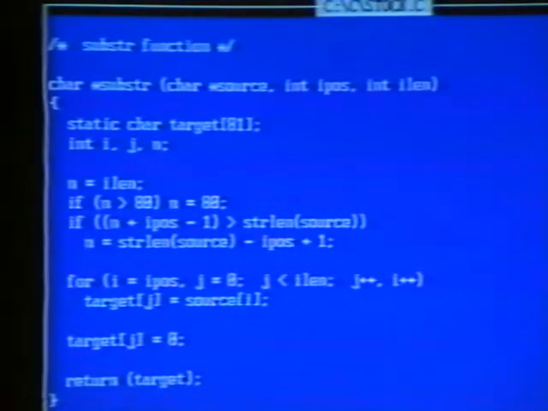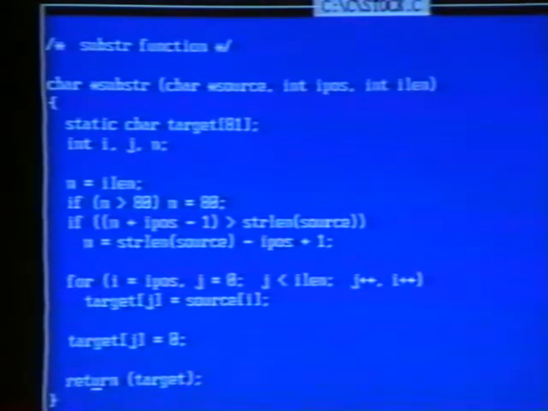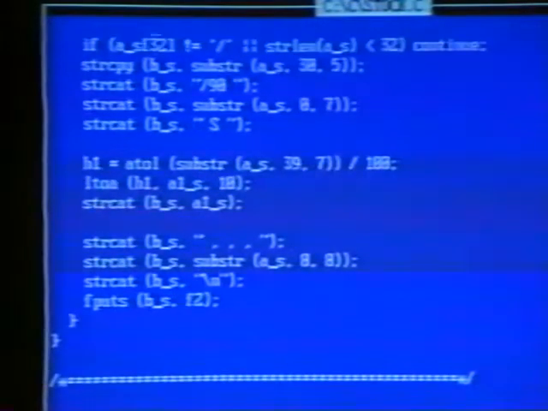If we returned a pointer to one of these dynamic variables, as soon as we exited the function, that variable would no longer exist, and we would have a pointer to an invalid variable. So we declare the variable to be static, and this means that the variable stays whenever we exit the function, and it is already there before we call the function. That way, when we return the pointer target to the target string, when we go back up into the main program and use this substring, we have a legitimate value here for the substring.